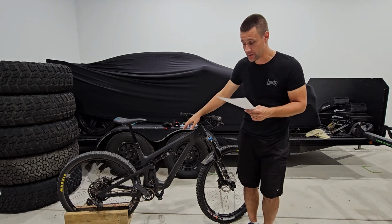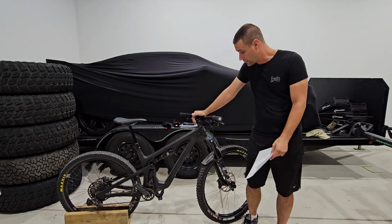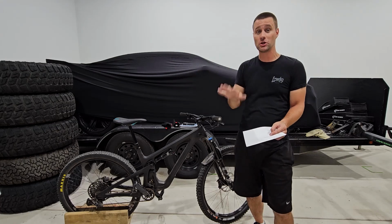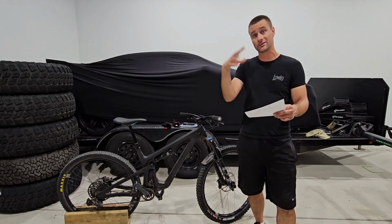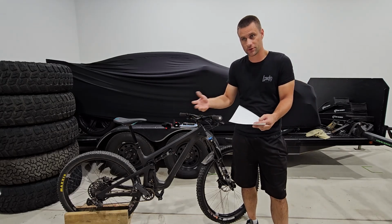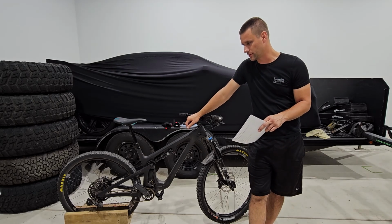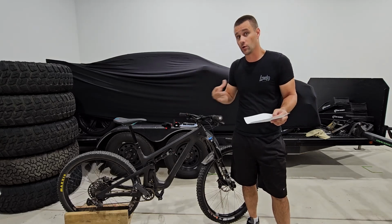So I've got my spec sheet here so I can sound a little bit more educated as I'm talking to you. What we are looking at here is a 2024 Yeti SB140. Now this is the base model, the cheapest of the cheap of the SB140s. This is the C2 build. This is their C series carbon fiber frame, and level 2 is not better than a level 1. It is actually the base model, the lowest end components that Yeti puts on their bikes. But my goodness, is it 1,000 times better than anything I have ever owned or ridden in my life.